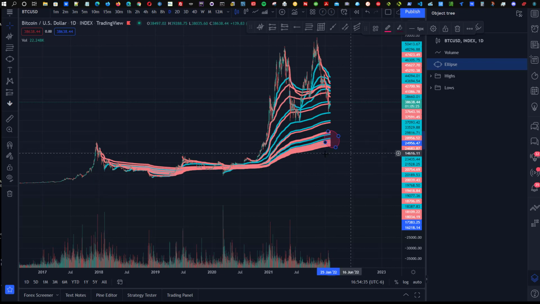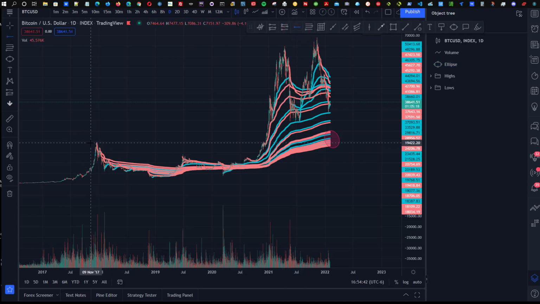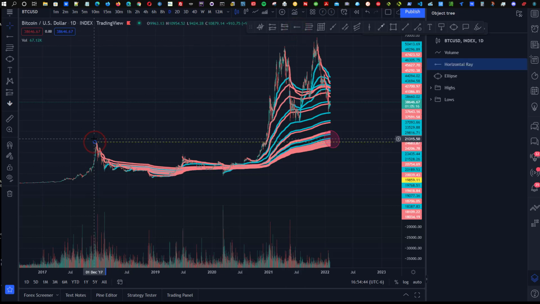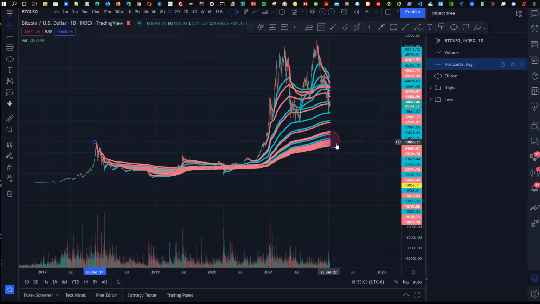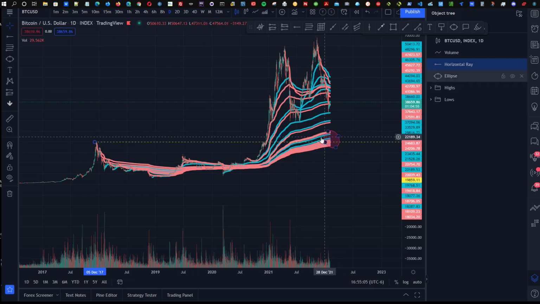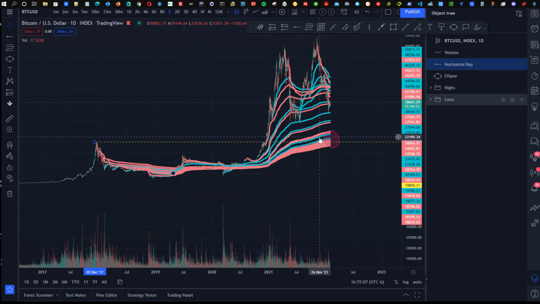So everything really coalesces right here, which in just standard support and resistance, we can just go back to the all-time high. This 2017 high is the mass awareness high. This is the first time that pretty much Bitcoin was known worldwide. Not everybody was participating, but it is well known worldwide. So this is the first mass awareness high, 2017. You see that aligns really spot in the middle of where all these anchored VWAPs really coalesce.